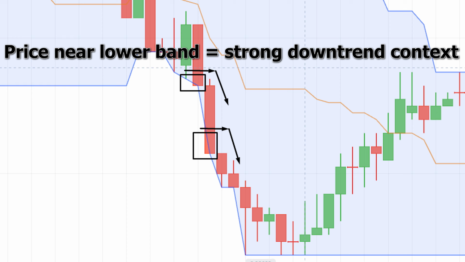But there is an important detail. A breakout is better considered confirmed when the price is fixed, that is, closes beyond the boundary and not just pierces the line. And in a trend, you can often see different behavior. The price can stay near the upper boundary for a long time in an uptrend or near the lower boundary in a downtrend. This is not overbought or oversold by default, but rather a sign that the market is truly pulling in the direction of the trend.